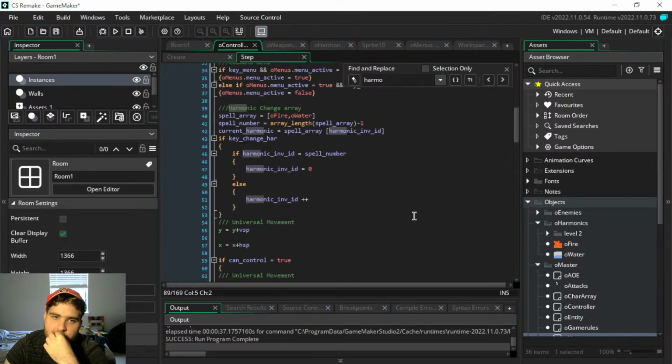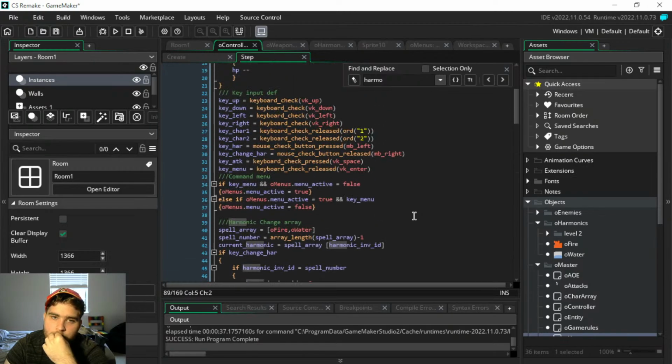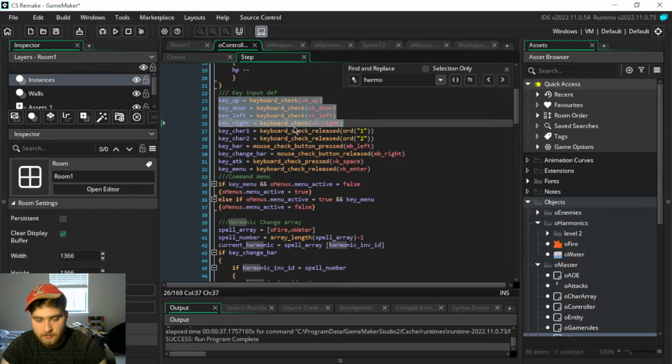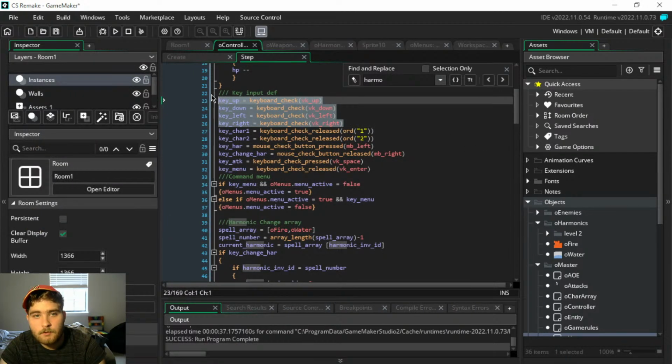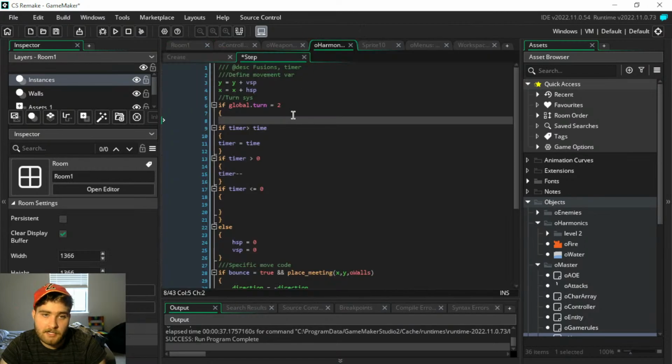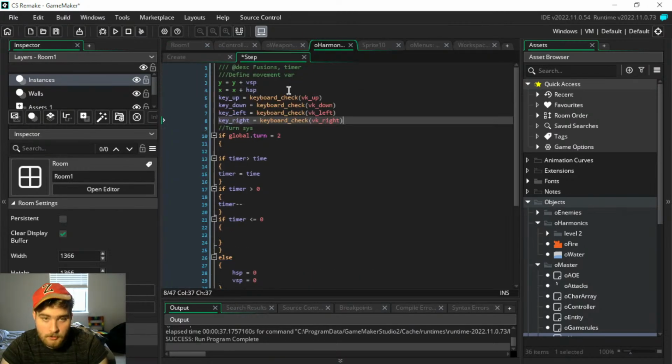Actually, there is an easy way to do this. We're going to copy this, so Control C, O harmonics, and let's see here, Control V, key up, down, left, right.